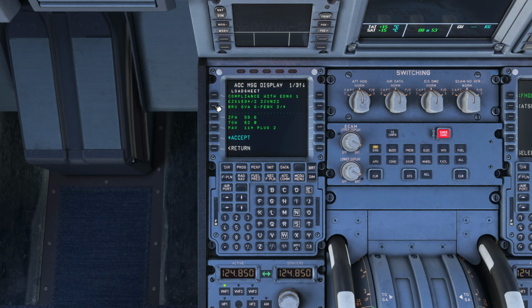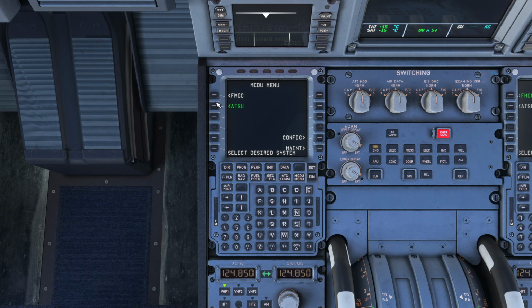As loading is complete we can check our load sheet. This would normally be done whilst taxiing, not normal to get a load sheet so early, and it's just confirmation to the pilot of any changes that could have a material effect on his computations for departure, etc. That's pretty much as planned, so we're okay with that. We can exit any menu via the shortcut by hitting the MCDU button.